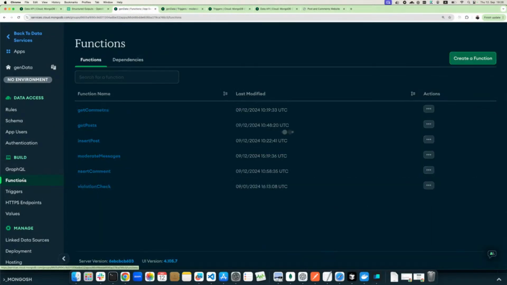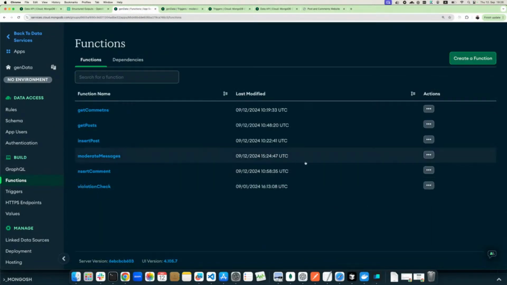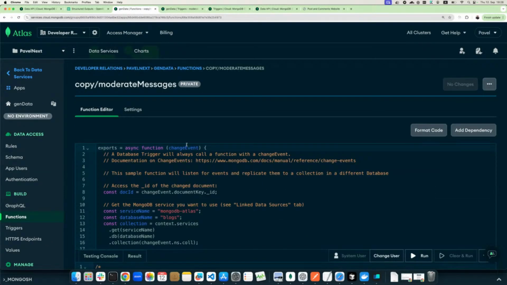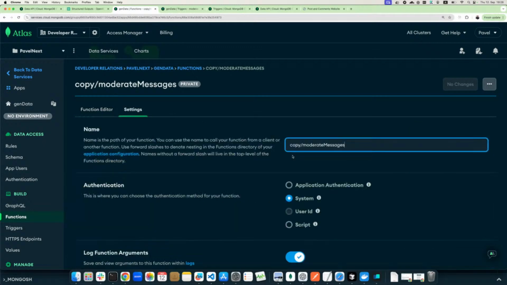So we can first go to functions, and maybe let's use this moderate messages function and duplicate that. So as soon as we duplicate that function, we can go and change it. And let's say we're going to call it translate with AI.